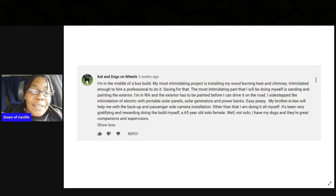There's this pride in saying self-built van, but if you get into a lot of those stories, a lot of those people had help. They either had somebody they could get for free, or they had a friend, or they paid for it. And getting help is okay. It doesn't take away the value of you building your own van if it's to your design, but somebody else is helping you with it.